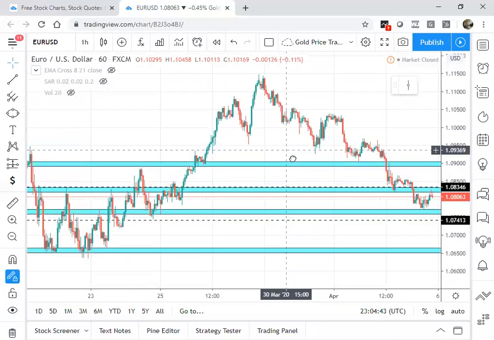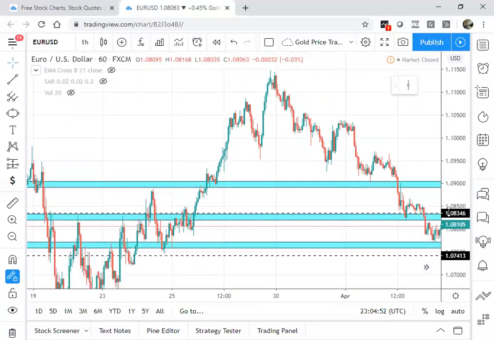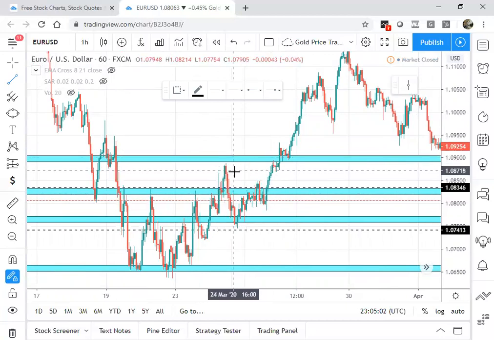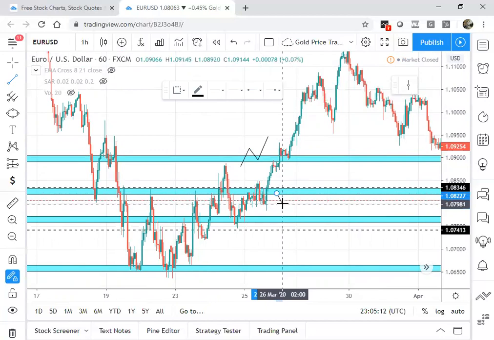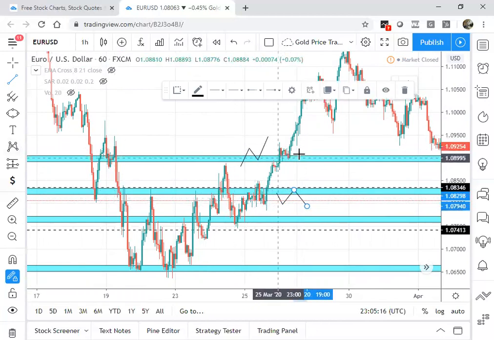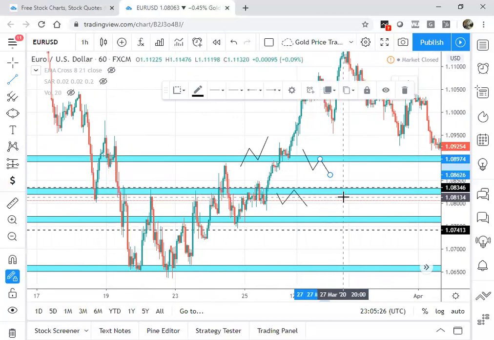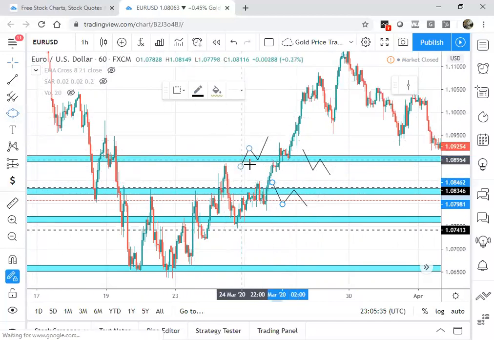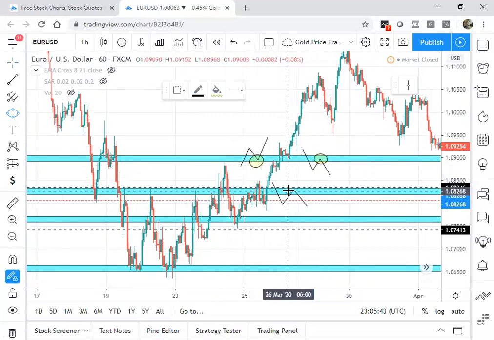And what I want to do is to show you how you would trade a particular area, let's say when I send out a trade. So let me show you what I usually do. So let's say price was here and I identify this zone here. What I will do is I'll put a drawing like this above and below, and I will also do this, where I will show this here. Let me fix this. And then I will put this yellow circle here. And this is what you will typically see on a setup that I do.